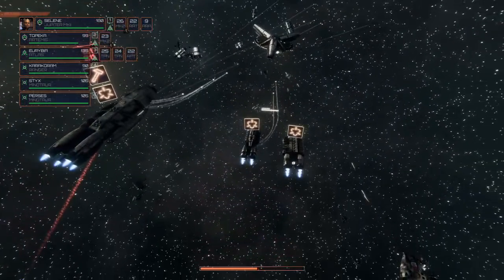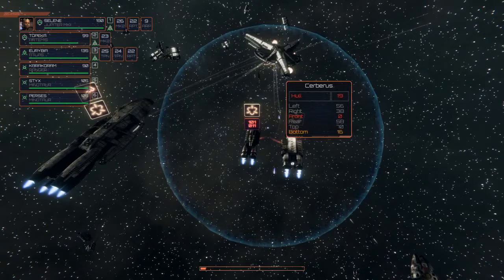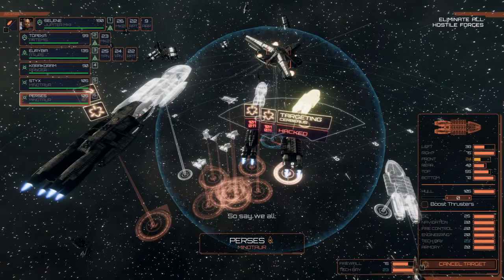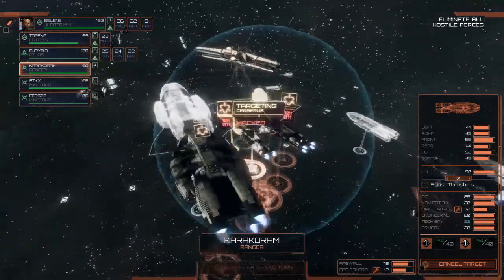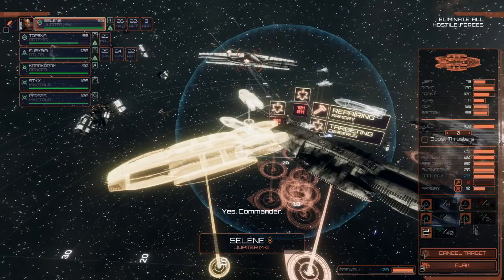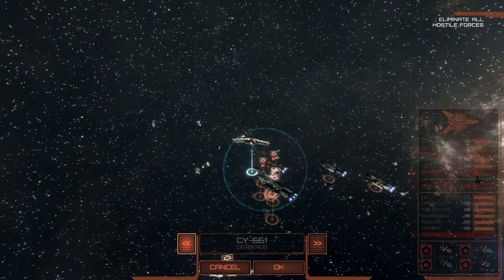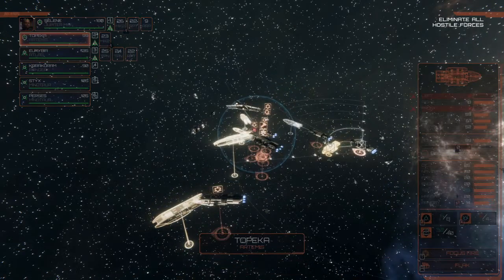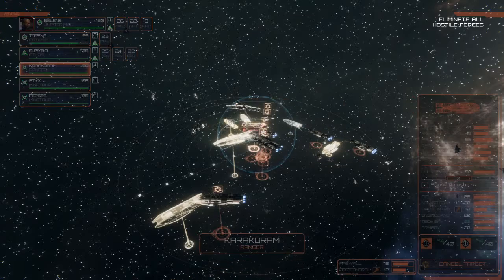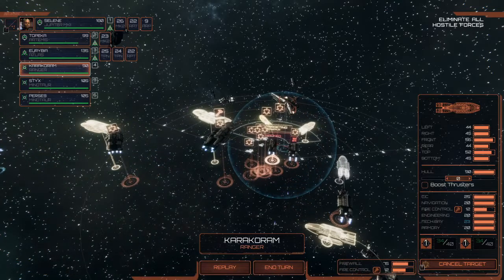Missiles away. Subsystem repairs complete. He's going to be down any second. Just got to try and avoid a collision. Yes, Commander. Swing that around. Where's our planes? Select target. That Arachne, just in case. Right, there we go. Getting a bit crowded, yeah? But yes, sir. We should be okay with that. End turn.